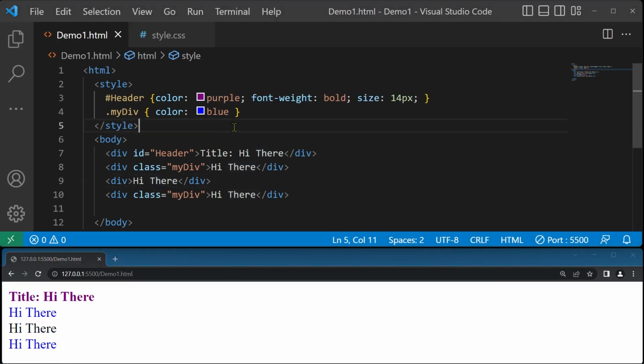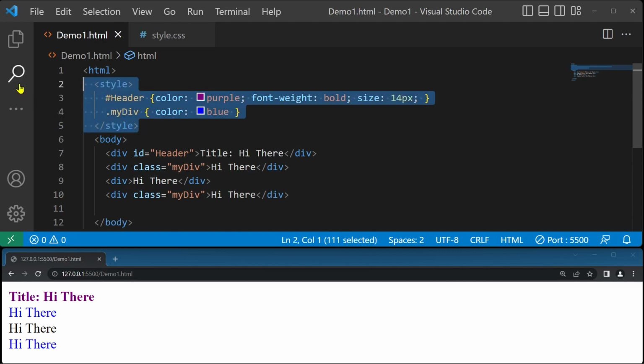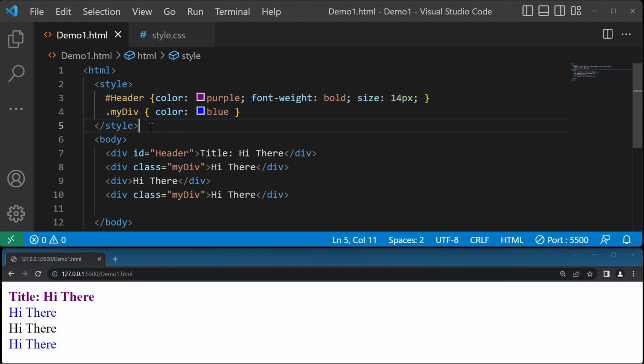So the reason why I will use a block here for my styles is, first of all, I can move all my style formatting out of the way into the top section. The second reason is I can then create classes. So I can apply that class to several different elements on the page.